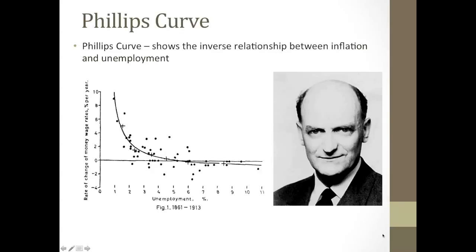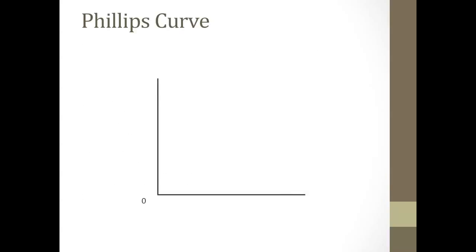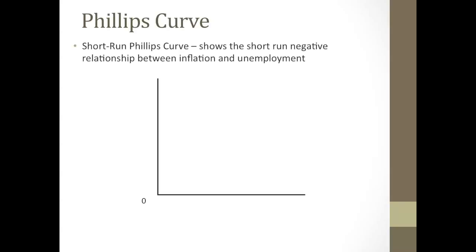Again, represented. Now, what do you need to know for the AP exam? Because that's really the most important part of this concept of the Phillips curve. There are a couple of different ways of looking at it. First of all, there is what's called the short-run Phillips curve, which shows us in a very basic way the short-run relationship between inflation and unemployment. So let's take a look at what is on each of the axes first, to start us off with understanding this model.